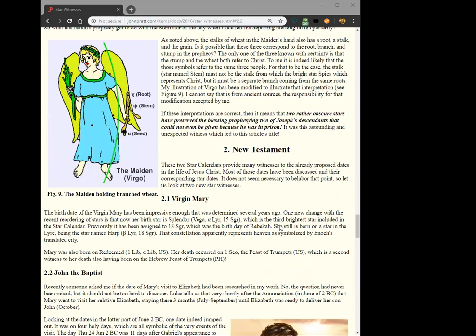So the blessing would have been, Joseph, you're going to have two big prophets come through your line. And that information was hidden in the two star dates. All of that came to me Thursday night, and I ran around screaming, hallelujah.